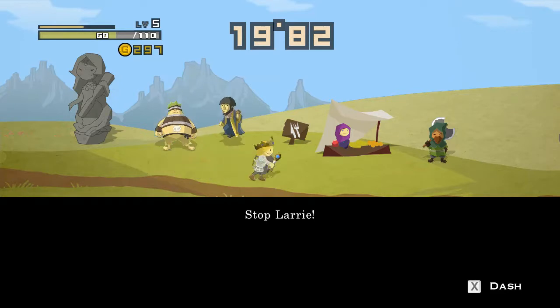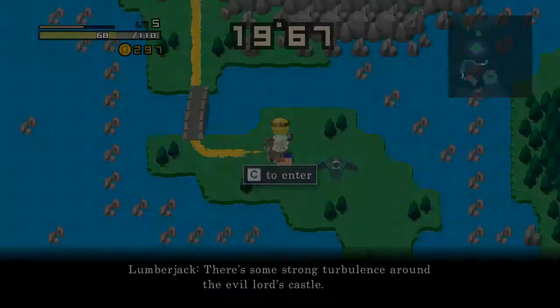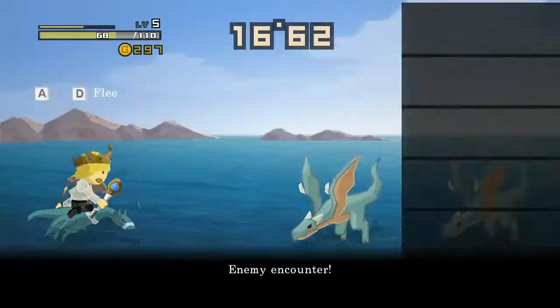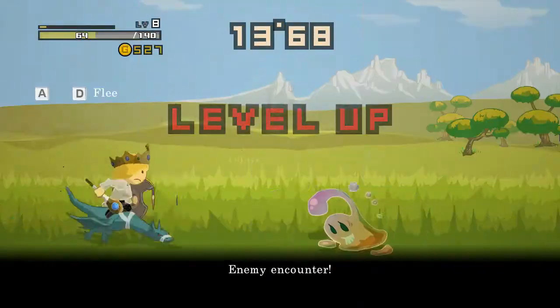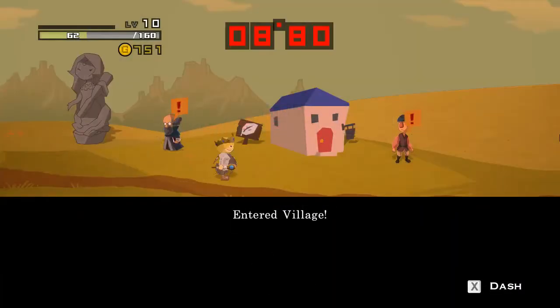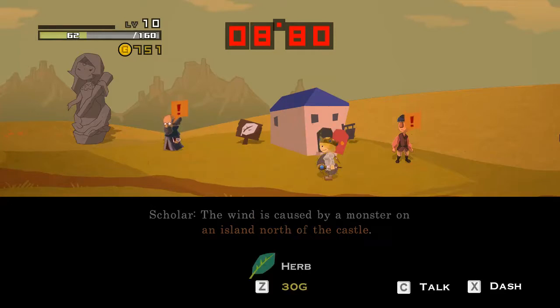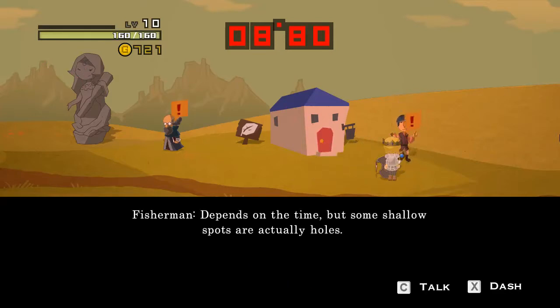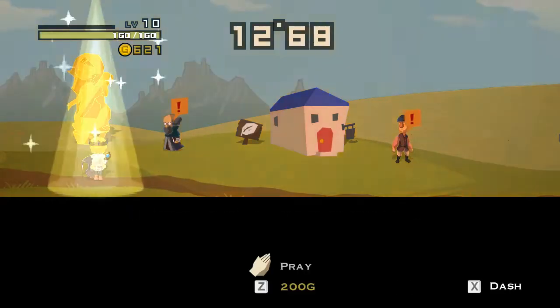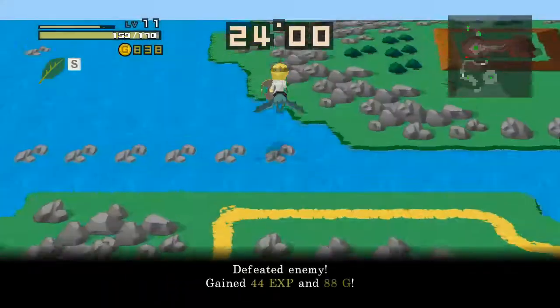Stop Larry, huh? There's some strong turbulence around that, the Evil Lord's castle. Alright. The wind is caused by a monster on an island north of the castle. Good to know. Depends on the time, but some shallow spots are actually holes. Alright, we'll need to remember that. Alright, so we need to go defeat a monster that's up north.